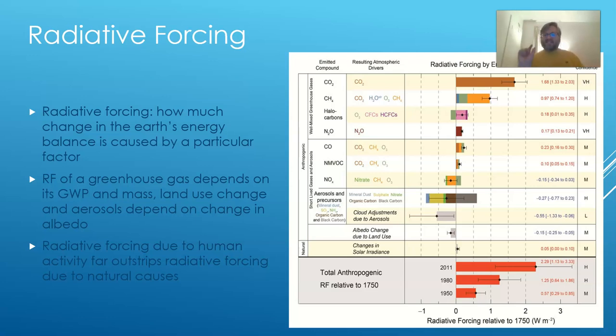But you can see that the size of that, the size of the radiative forcing from changes in the sun, a natural process, is minuscule compared to the size of the radiative forcings that are generated by human activity, by putting more CO2 and more methane into the atmosphere, by changing our land use, etc. Those are all much bigger than that tiny little natural change in radiative forcing from changes in the amount of solar radiation that we're getting.